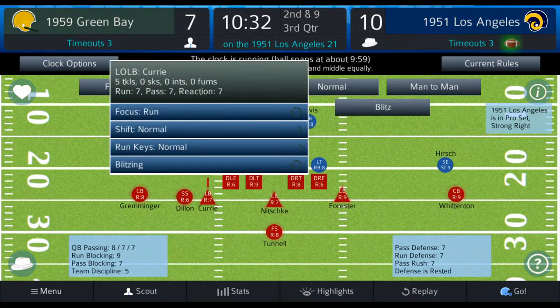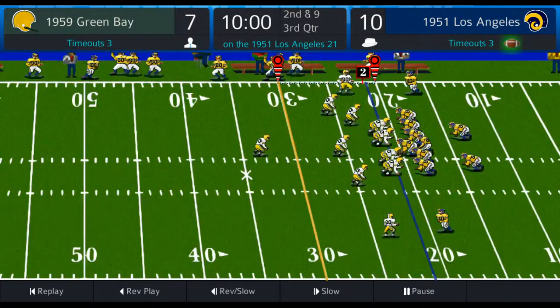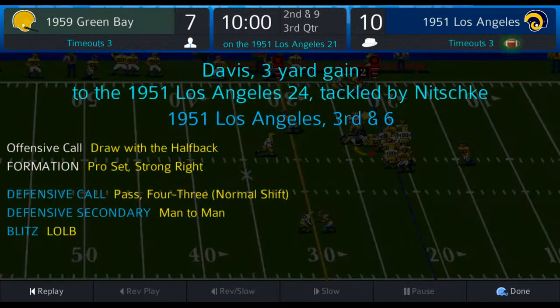You know, blitz Curry. And we are playing pass, doubling no one. Out of the 4-3, Curry will blitz. Outside linebacker blitz. They pick up. It's a run up the middle. Oh, wow. Nitschke put a pop on Davis. Davis looked like he had some running room, and Ray Nitschke planted him like a turnip here at the Coliseum in L.A.